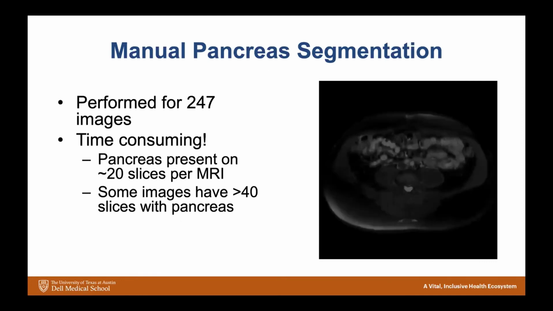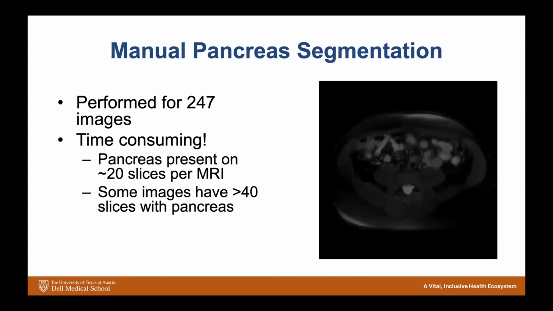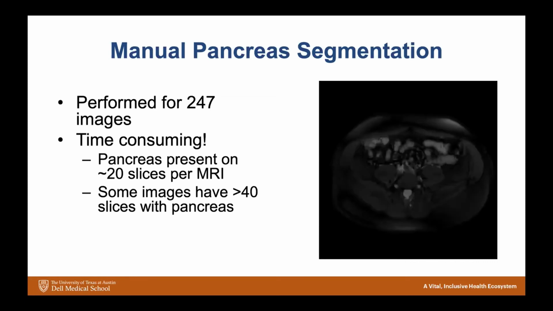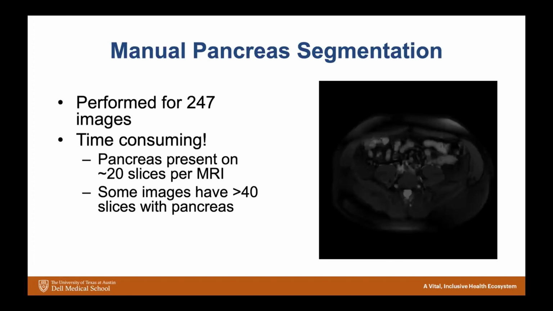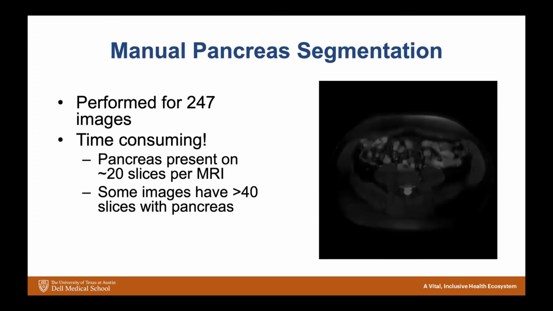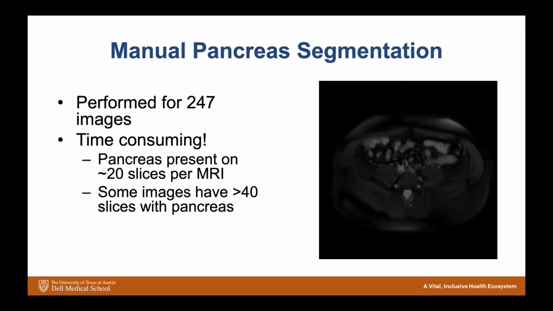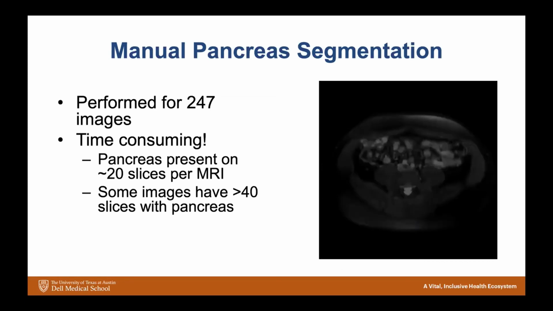I'm looping through here through the movie, and you'll see that the yellow is the pancreas. You can hopefully appreciate there's pancreas present on many different slices. On average, it's probably about 20 slices that have pancreas on them. So every single individual that we analyze, we have to go through at least 20 slices. Depending on what imaging modality it was and how thin the slices were, some of them were having to go through upwards of 40 slices to accurately quantify the pancreas. And this is time consuming. It's a lot of work for this study.